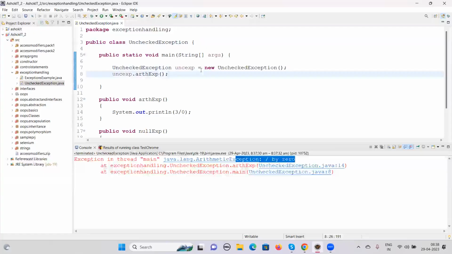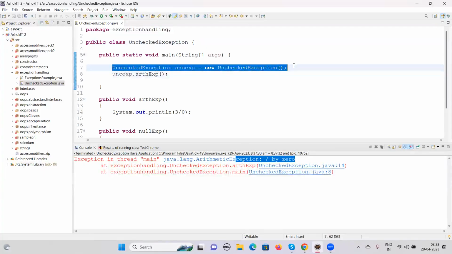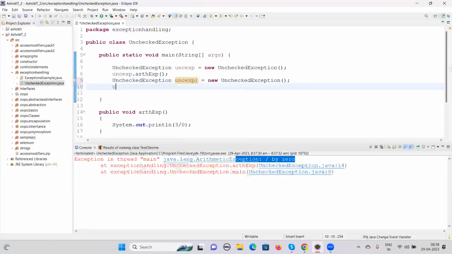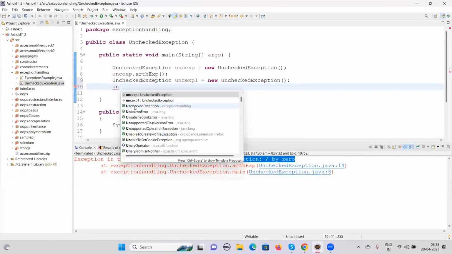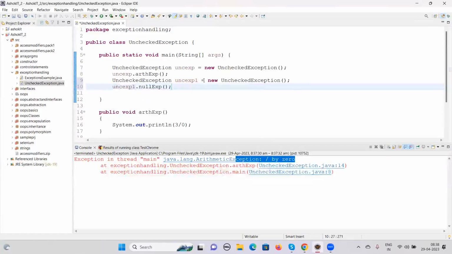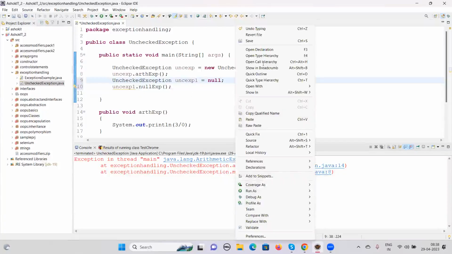So when I try to create another object here, what we discussed, we have a null here. So what happens in this case, it is trying to encounter some null exceptions.